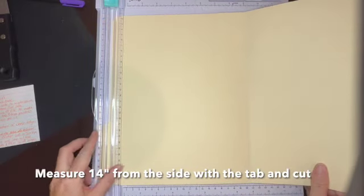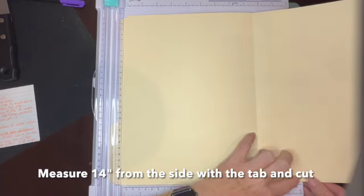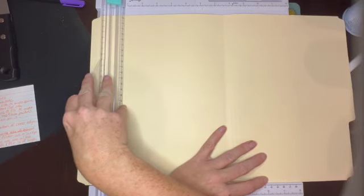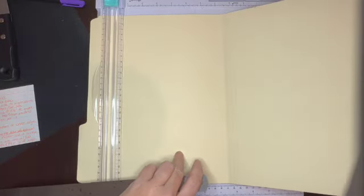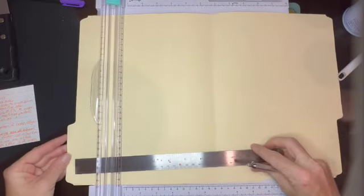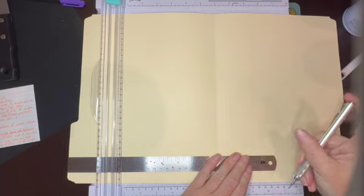And I fidget around with my stuff here for a minute, so please excuse the fidgeting because my cutting board only goes to 12 inches. So you need this piece to be cut 14 inches from your tab. So from the edge of your tab, you want to measure out 14 inches. If you're like me, I measured out my 12 inches and then I added another 2 inches on. So that's the first step we're going to do here.